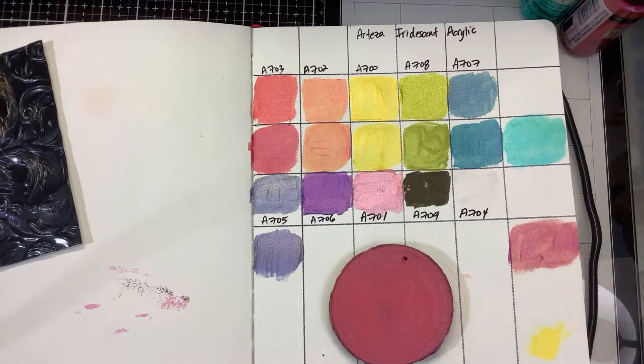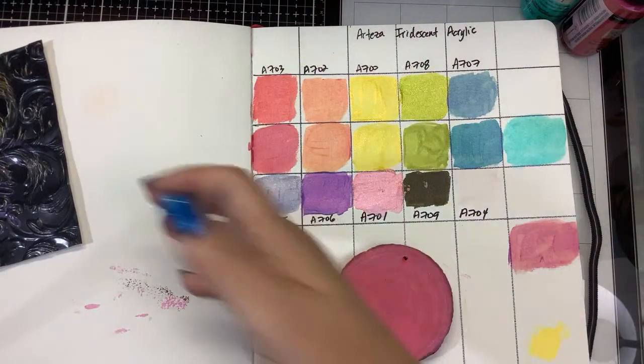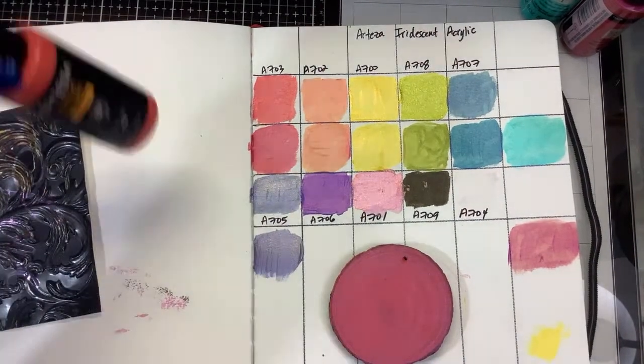And it's coming right off of my fingers, so it's very easy to clean up. I don't need any special chemicals. It doesn't smell. I know a lot of you guys are sensitive to smells or you have pets or children in the house, and so you don't have to worry about this. It's non-toxic. It's very easy to clean up. Even though it is a water-based paint, it's not going to come off like a watercolor does.